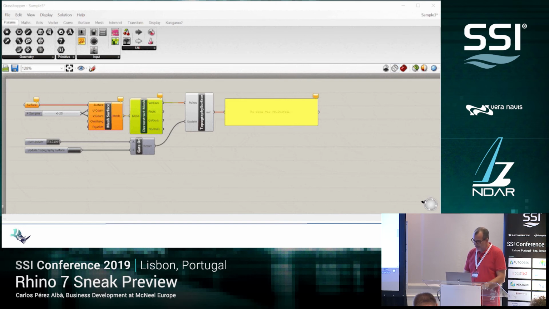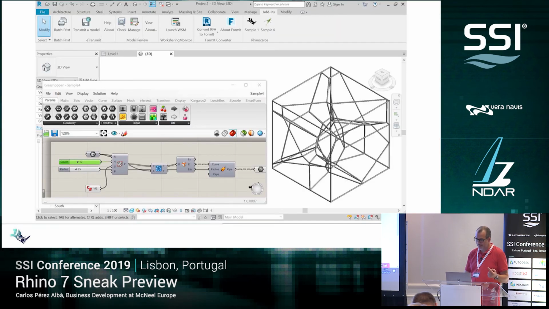And the other technology I wanted to talk about is Compute. And actually, Compute is Rhino inside a server. Okay? So with Compute, it gives you access to the Rhino library, to the Rhino functionality, via a REST API.